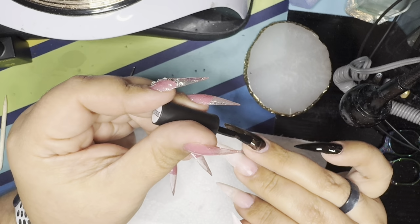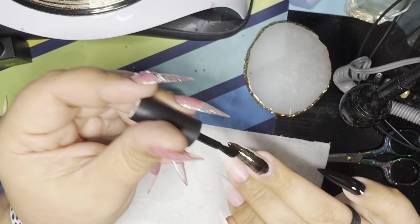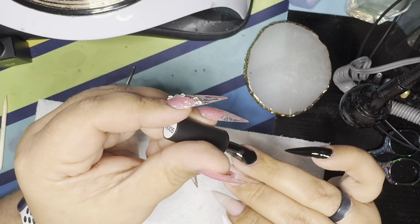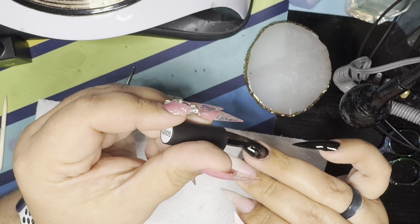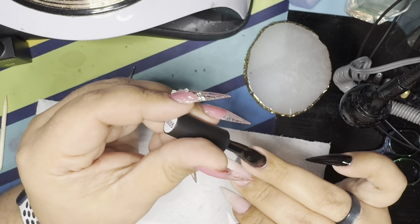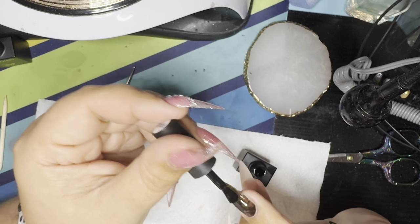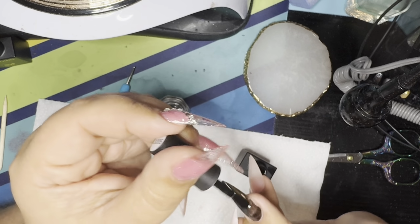All right, so now we're moving on to the next finger. It's pretty pigmented. It's really not a sheer black, which is good. I have used some blacks that, when you apply them to the nail and spread them out, become a little see-through, and you don't really want that. You really want that full coverage. I'm trying to even it out across the nail so I don't have to do a second layer.